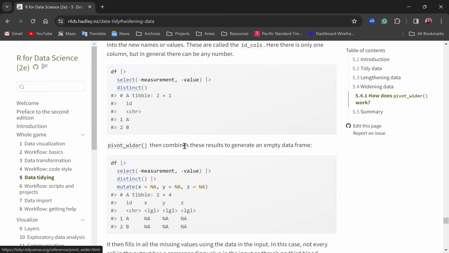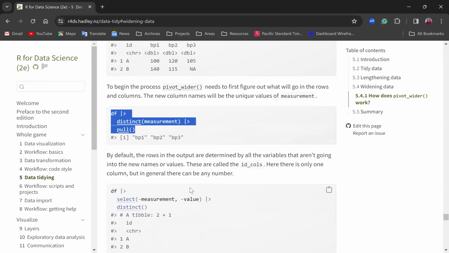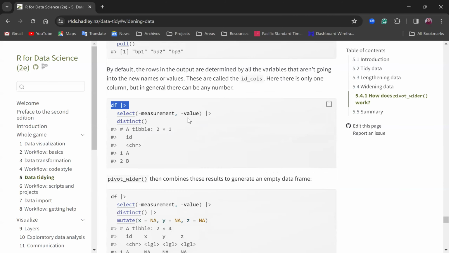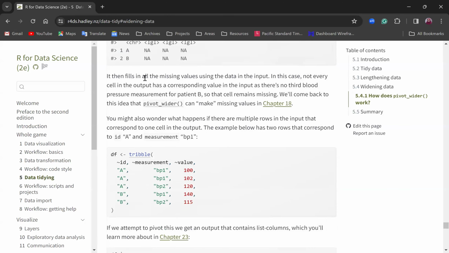Pivot wider combines the results from the first one that we did to get the distinct values, and the second one where we get the values that determine the number of rows. Combining these two together, we get something like this. It then fills in all the missing values using the data in the input.